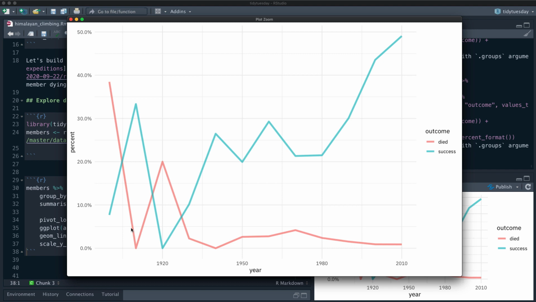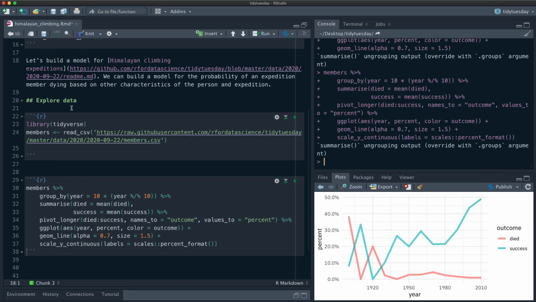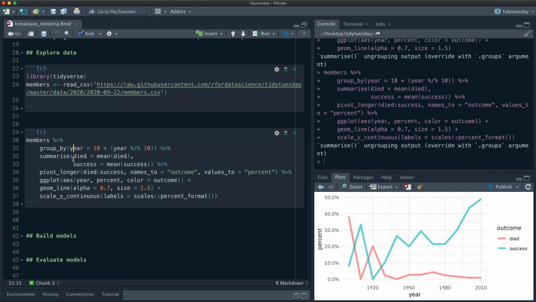I might be interested in checking the number of people per expedition over time. And then the percent of people who died. So it looks like it was up and down a lot back in the day, but then it looks like it's quite safe. I mean, I don't know. I would not start a hobby that had that percent of people dying, but it is much lower now than it was in the past, especially in those early decades. So we kind of have success on its way up, death on its way down over time. Sounds good. We could do the same thing for age.